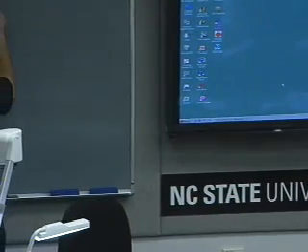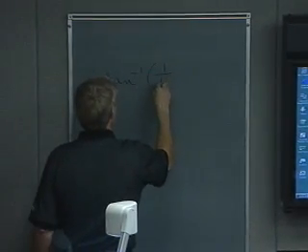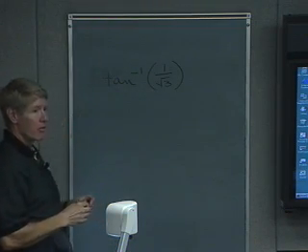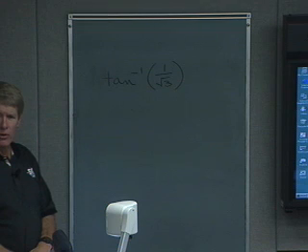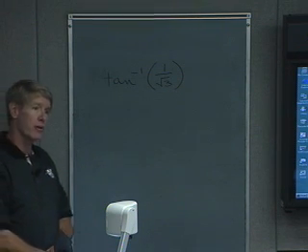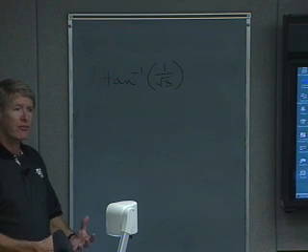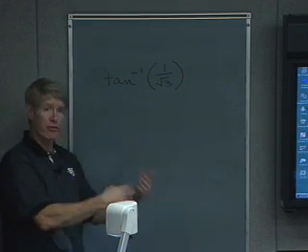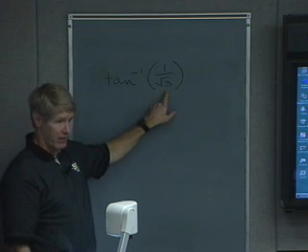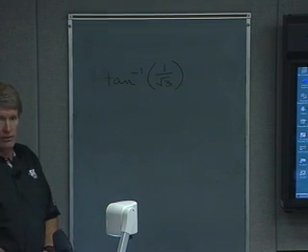Let's say that we want to, and I'll just pick a single value here just to get a quick look at an inverse tangent. So what are we really looking for when we're looking at an inverse tangent problem as opposed to a tangent problem? With a tangent problem, we plug in an angle, typically, push the tangent button, and it takes the tangent of that angle for us, and the result is the tangent of that angle. Now we have the tangent of the angle, we're looking for the angle, right? What angle has this for its tangent? Anybody think of that right off the top of your head?